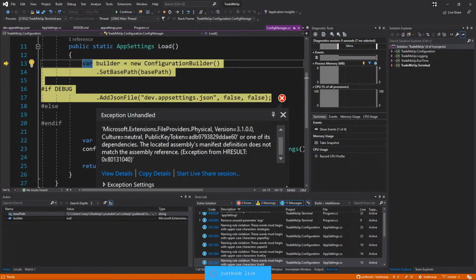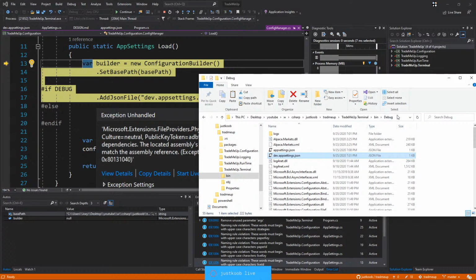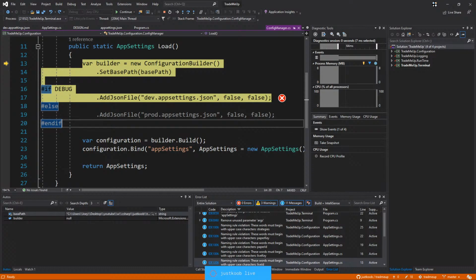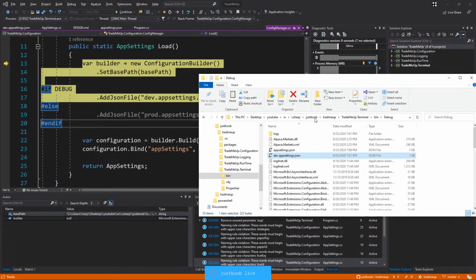All right, to the Googles. Stand by. Let's see what's going on here. Base path is correct, right? That's where we were. Verify that. Debug. It's looking for dev.appsettings.json.